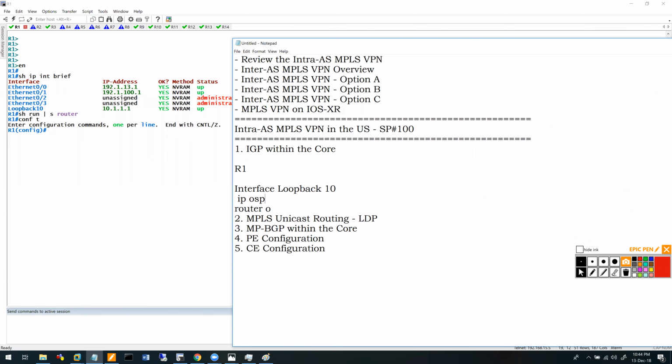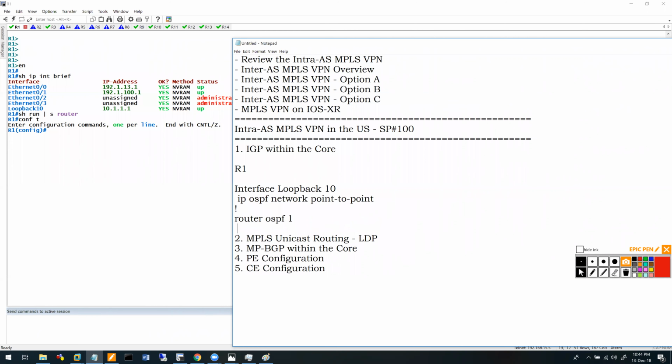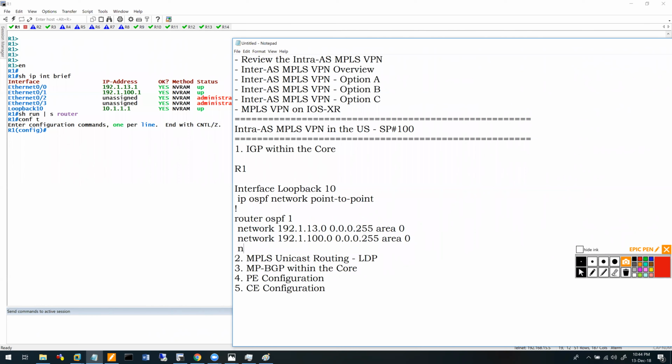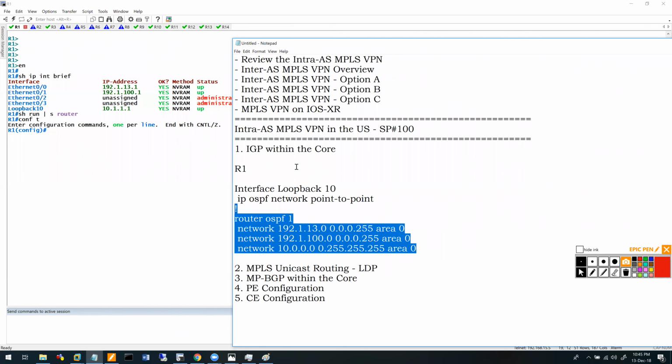Loopback 10, IP OSPF network point to point. Router OSPF 1, network 192.1.3.0, 192.1.100.0, and 10.0. So that's my IGP within the core.